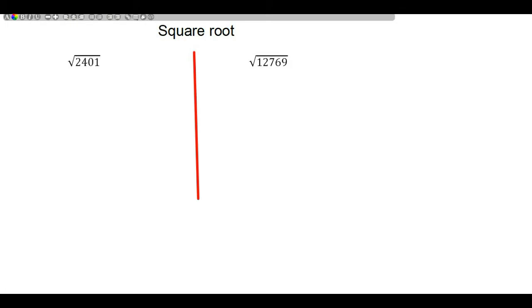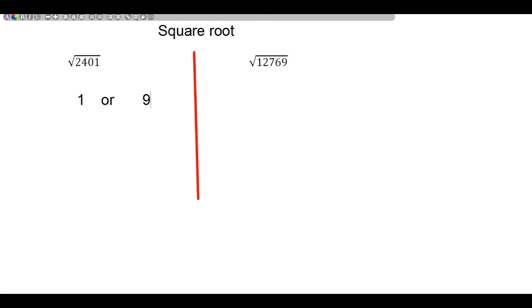Now the given question here is, what is the square root of 2401? The first step to be applied here is, check the units place of the given number. Here the number is ending with 1. We very well know that when a number ends with 1, its square root ends with 1 or 9. So very clearly the square root of this number should either end with 1 or it should end with 9. That means the units place of the answer will be 1 or 9. So that's the first step to be followed.